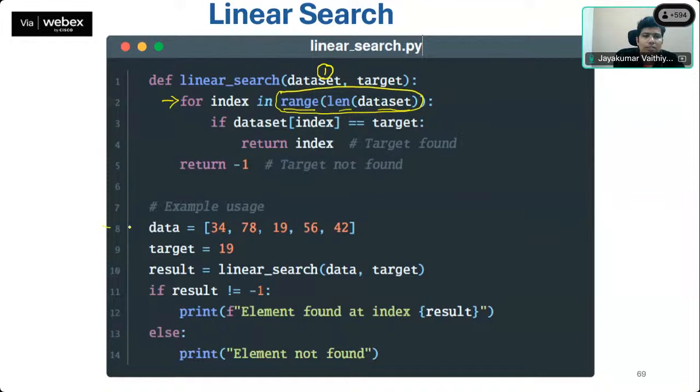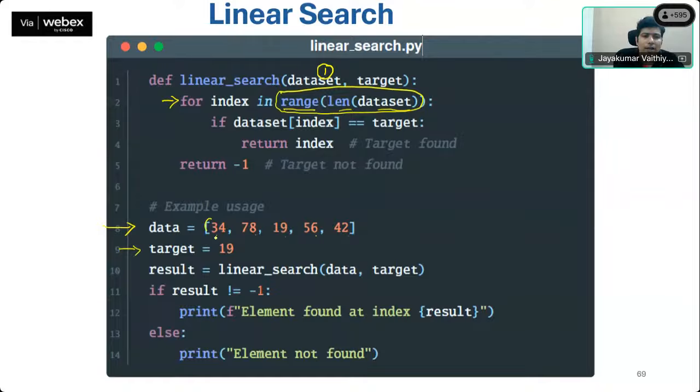Okay. So take an example of your data. What is the data? 34, 78, 19, 56, 42. So this is the given data. And what is the target? Target is 19. Imagine you are giving a data set called data.